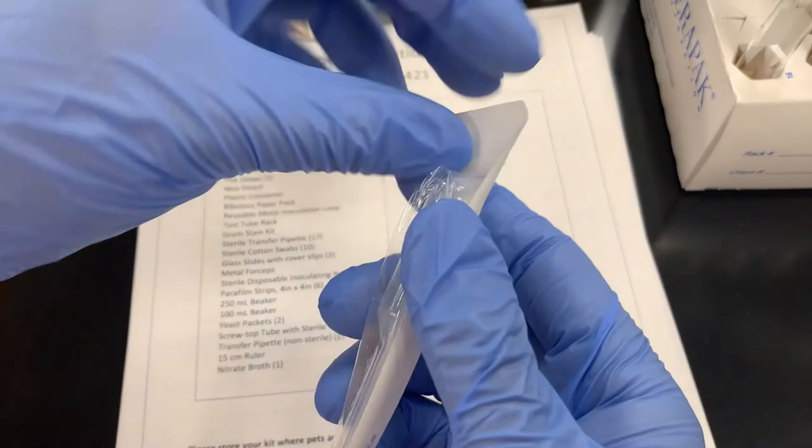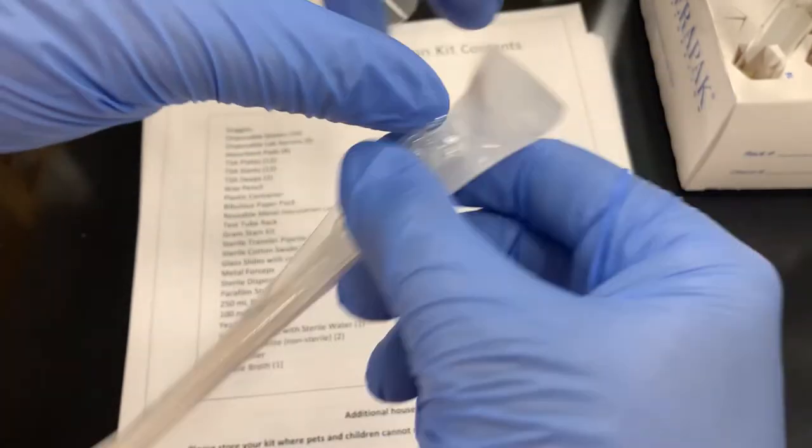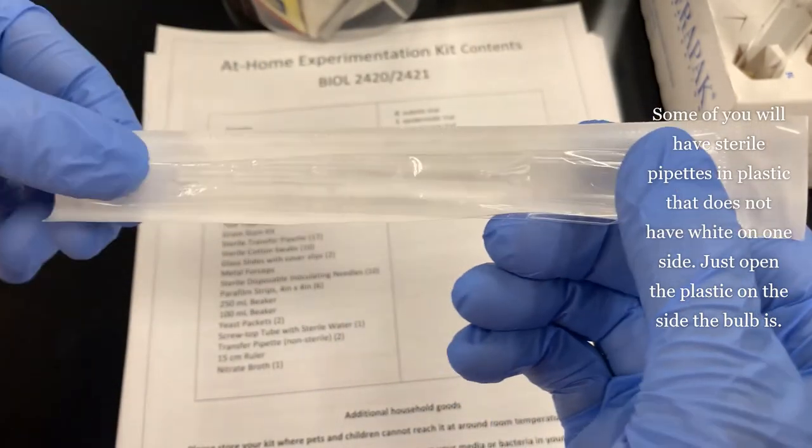They come in a little package. They have tabs at the top. One is clear, the other is white. Okay, you open that. You can grab the bulb. Do not touch down here. Do not make it unsterile.